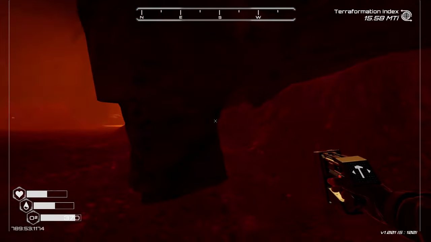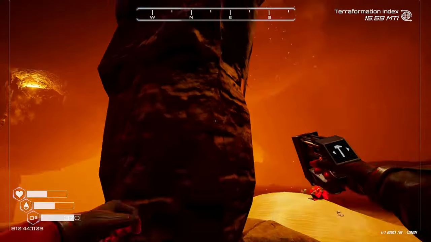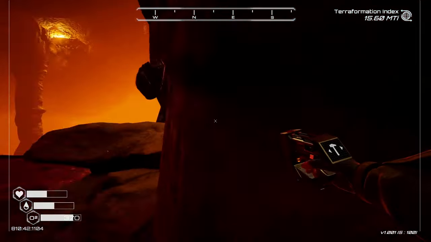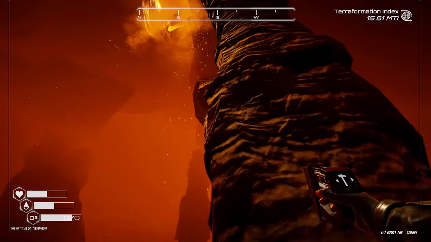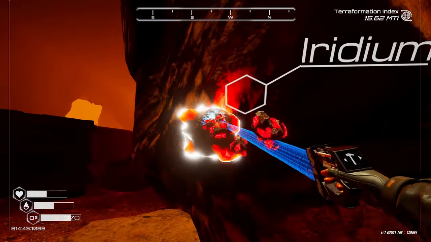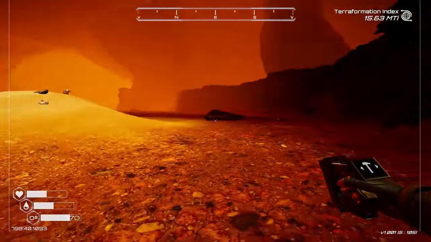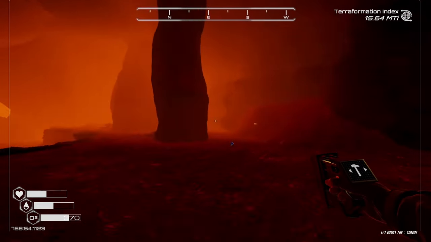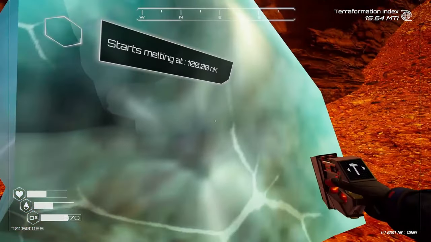And look where we are right now. We will go through there in a minute. Did you grab it at least? No? That worked. Perfect. Another one. What's up there? Climb? Of course not. Okay, got three more pieces of iridium in here. Let's take a quick peek in here, shall we? Yeah, whatever.